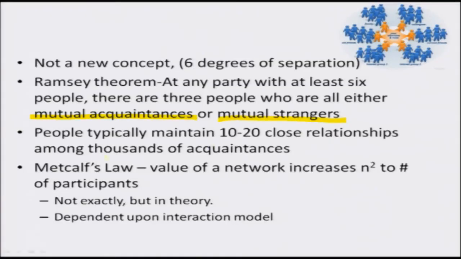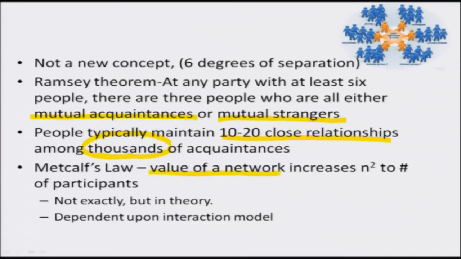It's important to realize that while I may know lots and lots of people, we usually maintain about 10 to 20 close relationships at a time. So although there are thousands of acquaintances, 10 to 20 is the number of close relationships I can maintain. The more people I know, the more important my network becomes. More and more today it's impossible for me to know everything about everything in the world, but if I know different experts in different areas, that becomes much more important. Therefore the value of a network will increase n-squared when the number of participants increases — theoretically that's the case. In practice it's not exactly n-squared, but it's still a very high number. The minute you add one more node to your network, your network becomes stronger.